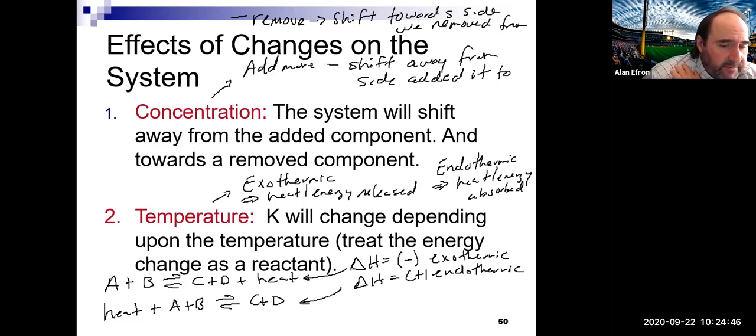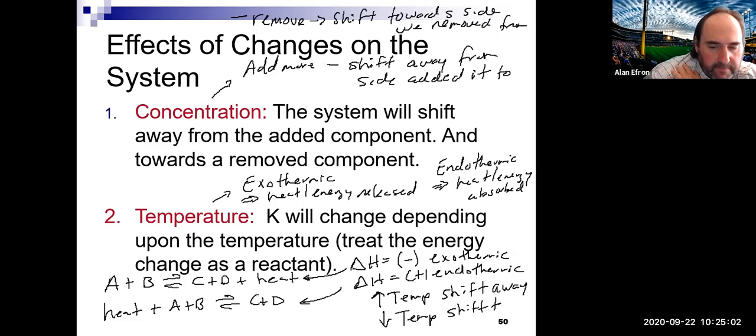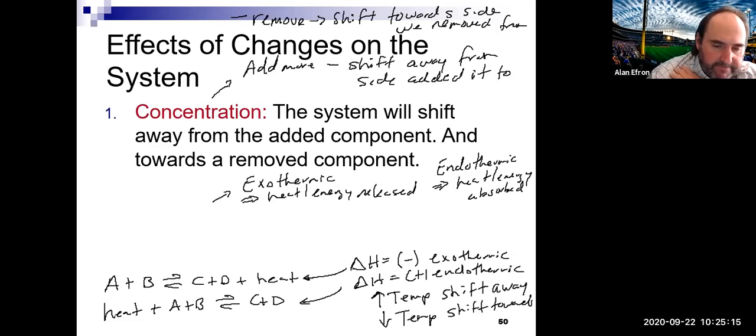And basically, temperature works the same way as concentration. So if we increase the temperature, it will shift away. And if we decrease the temperature, it will shift towards. So temperature works the same way as concentration. The important part is to try to determine whether or not it is exothermic or endothermic.